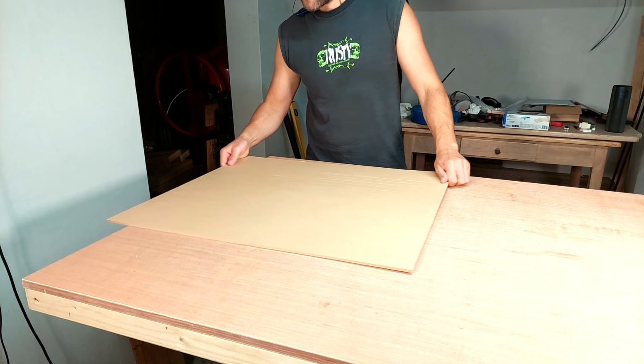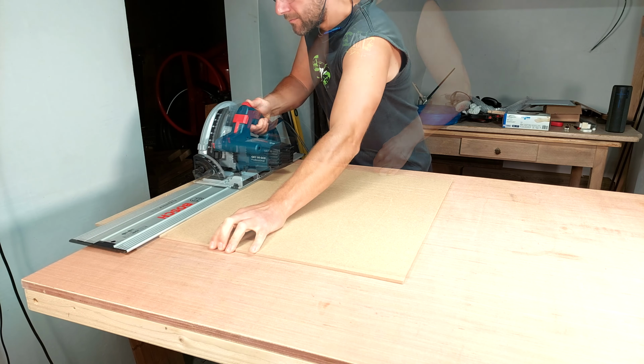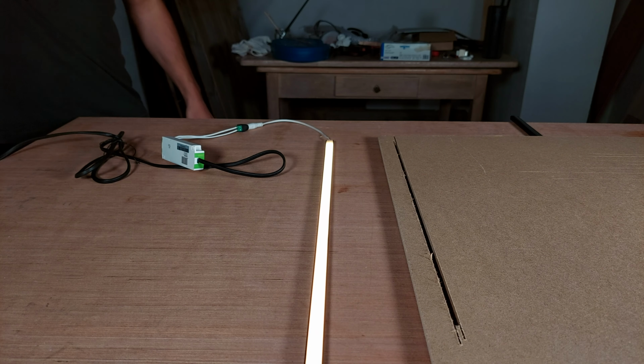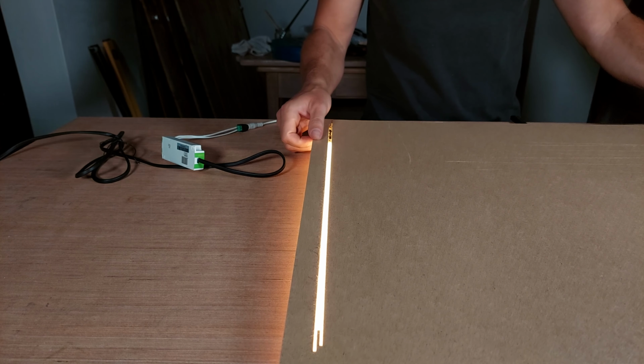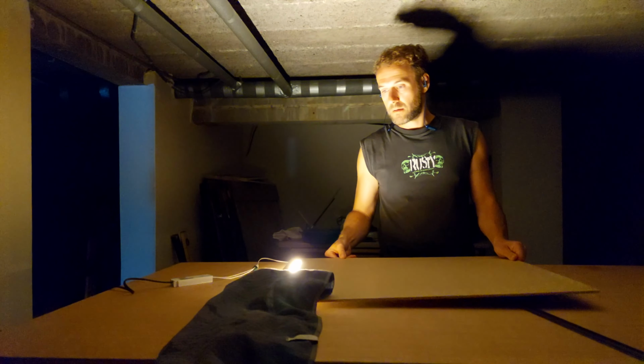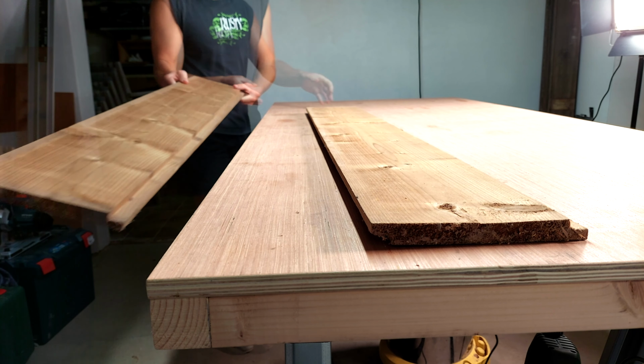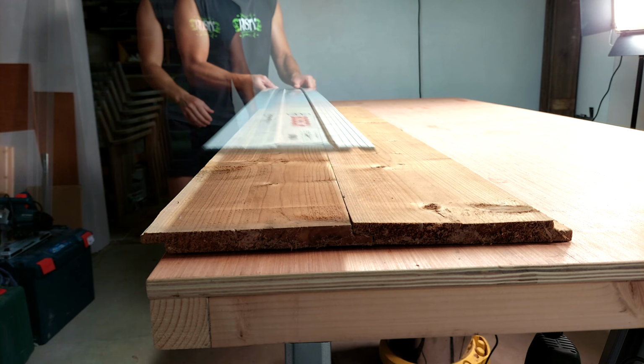Now back to the light source. Before cutting the thermo wood, I decided to do some extra testing to check the width of the light beam when installed in the long black thing. I made a template in MDF with different hole sizes and tested them all in a dark room, which was kind of scary. At this point, I've done so many tests, it almost started to hurt my testes.